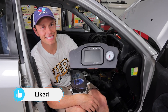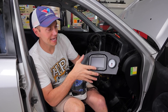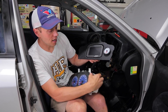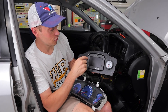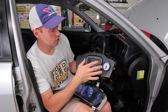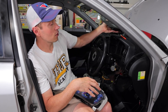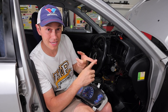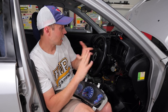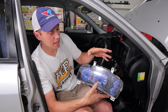Here is our AEM CD5 dash in its raw form, taken out of the gauge cluster. What I'm looking to do is integrate the turn signals — one of the last things I need to do — onto this screen. Before we do that, we need to figure out the wiring for the turn signals. I've already figured out a lot of the wiring, like AYC, ABS, and a couple of other things, so that is already in there. However, the turn signals are not.